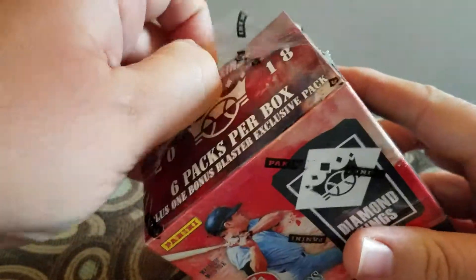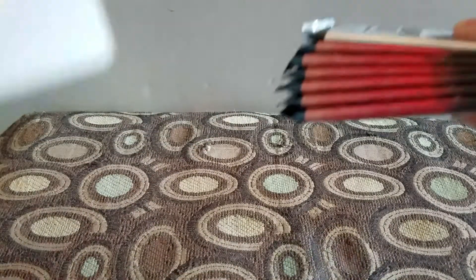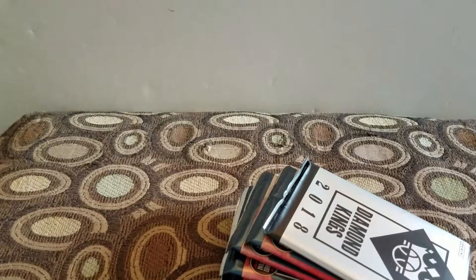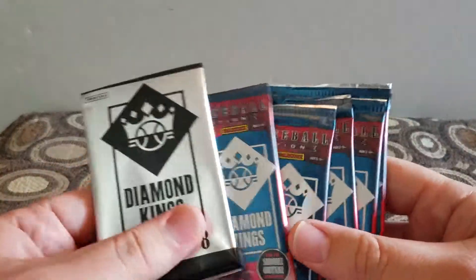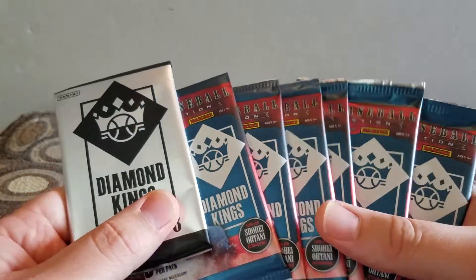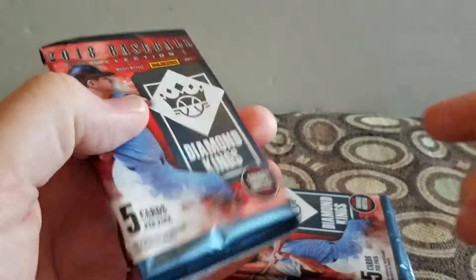I get why people don't really buy Panini baseball - there's no symbols or logos, they don't have the rights to them, so the boxes are empty of team logos. But I always wondered, how can they get away with this? Like, could Topps make football products again without the logos? I mean, I'd probably buy that.